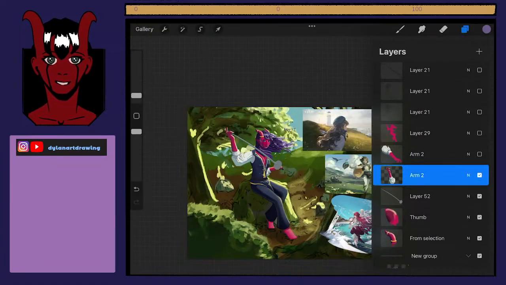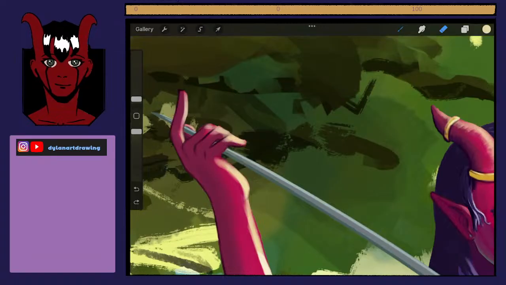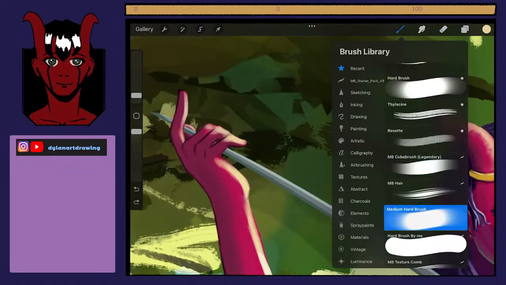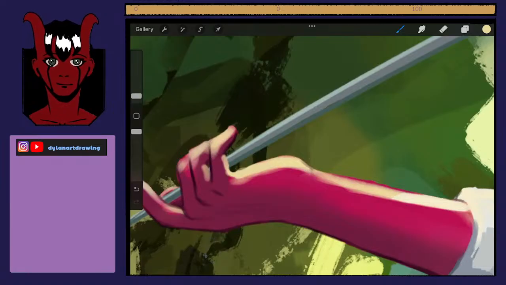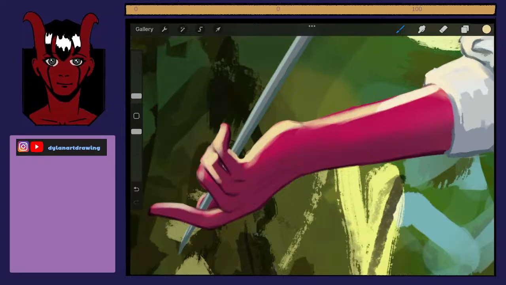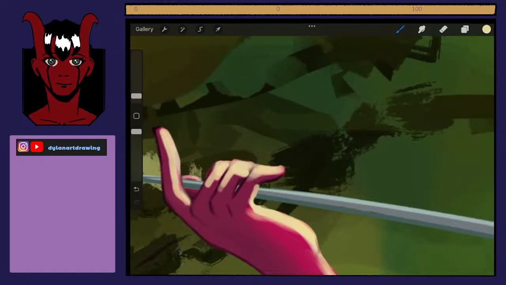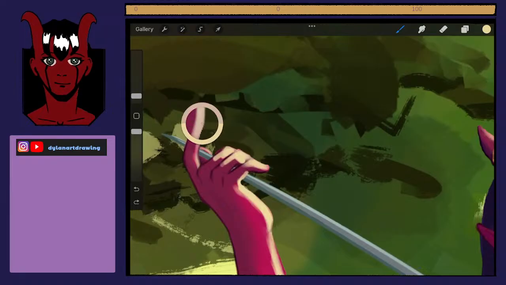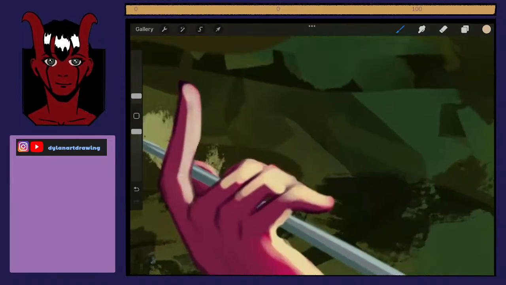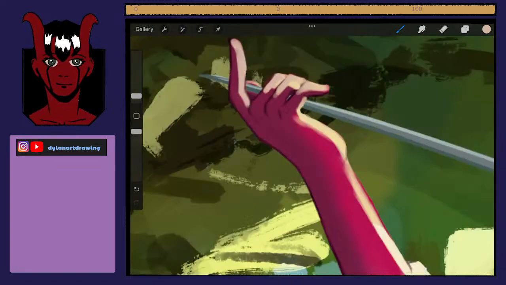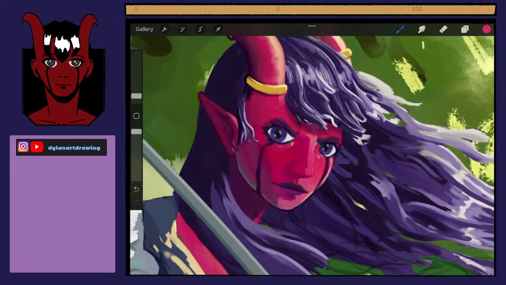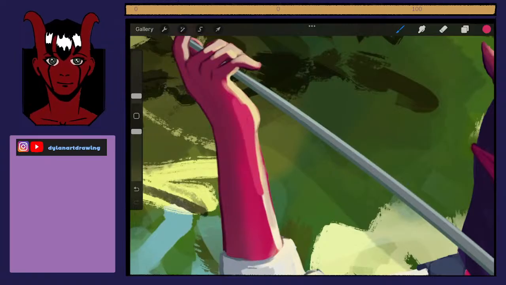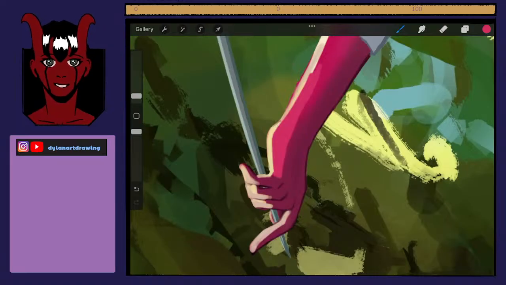But I think I can add highlights to this arm. Yes, this works very well.